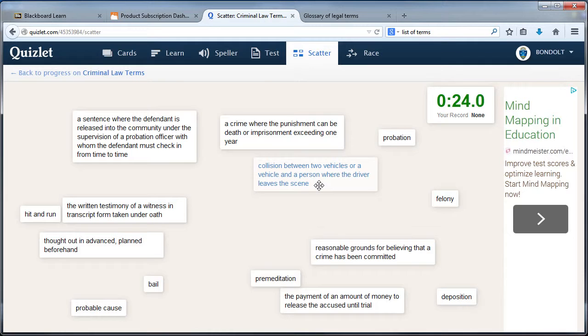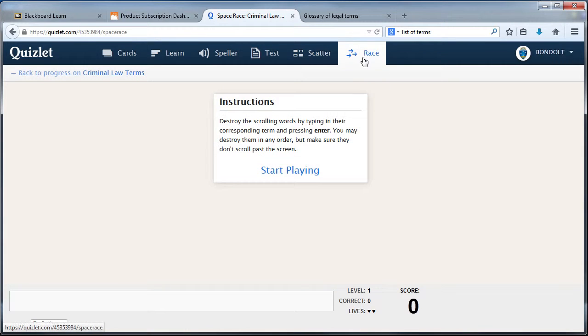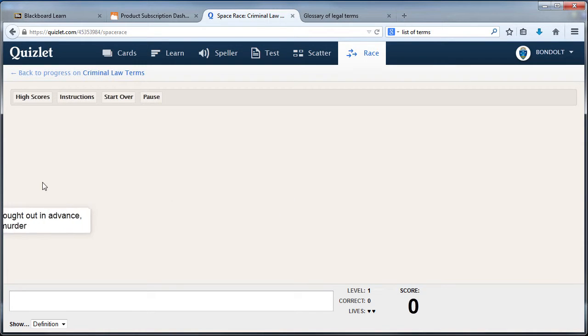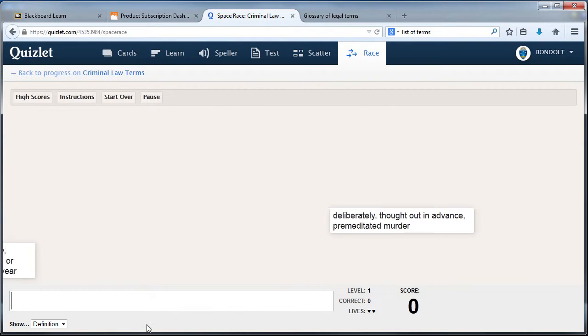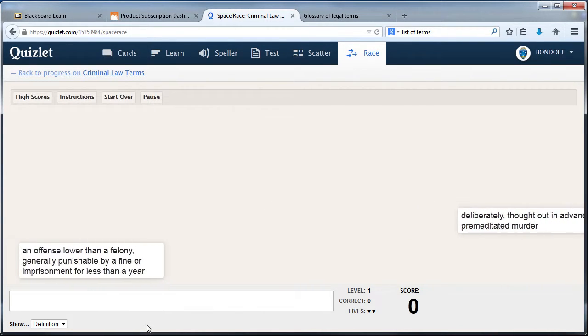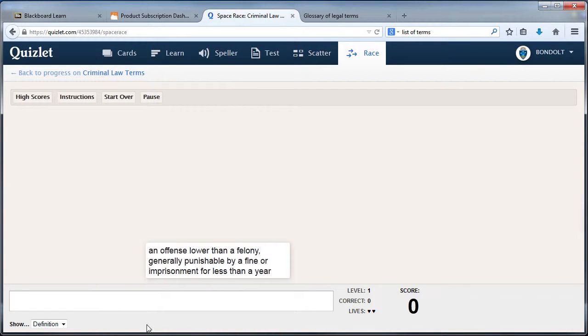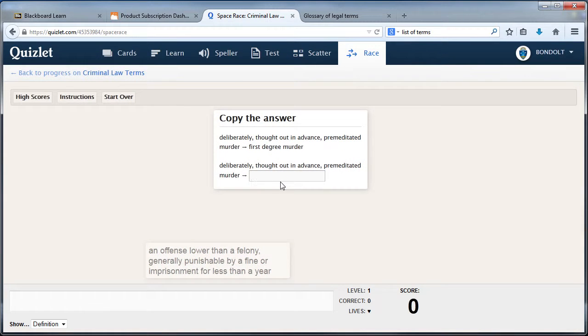And it also creates leaderboards so students can compete against others to find out how great they are at solving the terms. The last option is a race, which again is a similar idea. In this case, what happens is the definition runs across the screen, and then they have to basically come up with the correct answer and type it down the bottom quickly before it comes across the other side of the screen. So if it doesn't, in this case, it'll actually tell you what the answer is. And so you type in the answer, you lose a point. Obviously the idea is to remember all the terms and remember all the definitions.